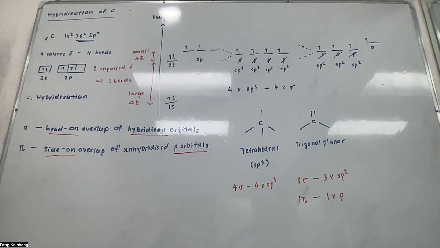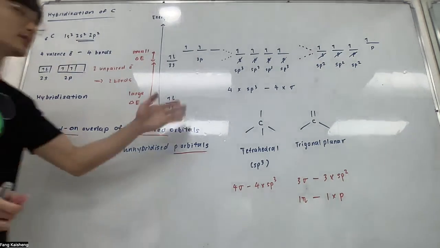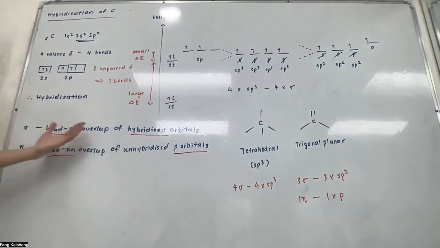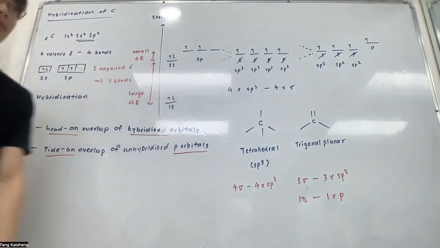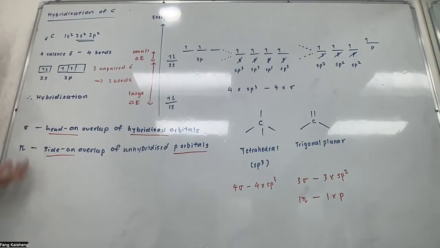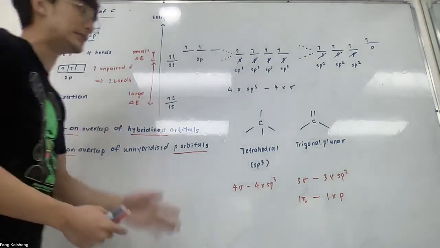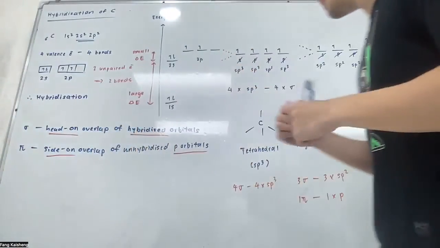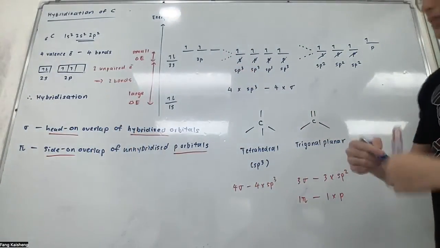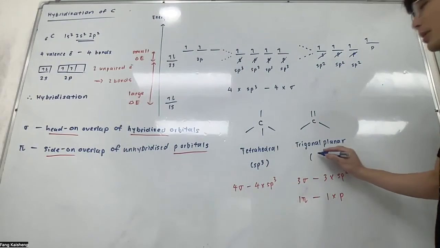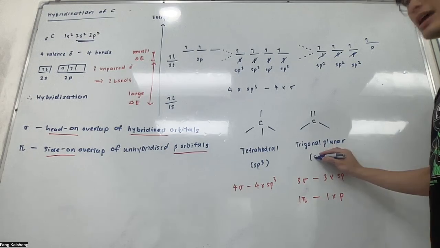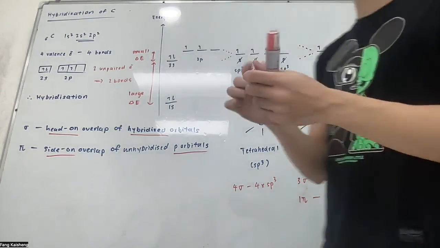So why I say hybridization is an extension to chemical bonding is because we have learned sigma and pi bonds before, we have learned their orbital overlaps before, and we have learned their shapes before. With all these shapes and all these types of bonds in place, we can pretty much understand this relatively easily. It's not that difficult. So from now on, let's just accept this fact. Tetrahedral carbons are sp3 hybridized. Trigonal planar carbons are sp2.